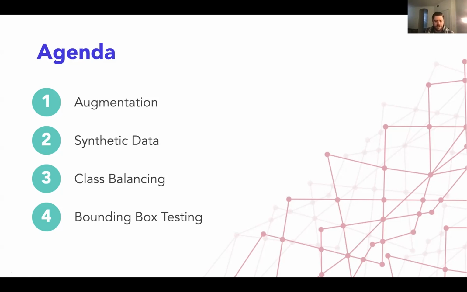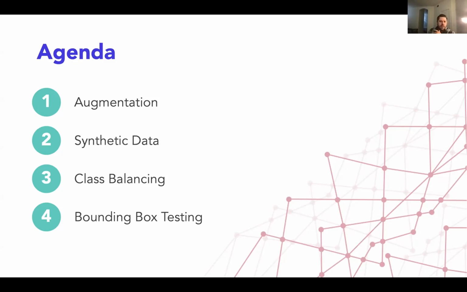Whether it's a situation where you just can't do it, or a time issue, or rare animal species, for whatever reason you don't have enough data, augmentation is a good way to stretch your data and give you more examples of that.